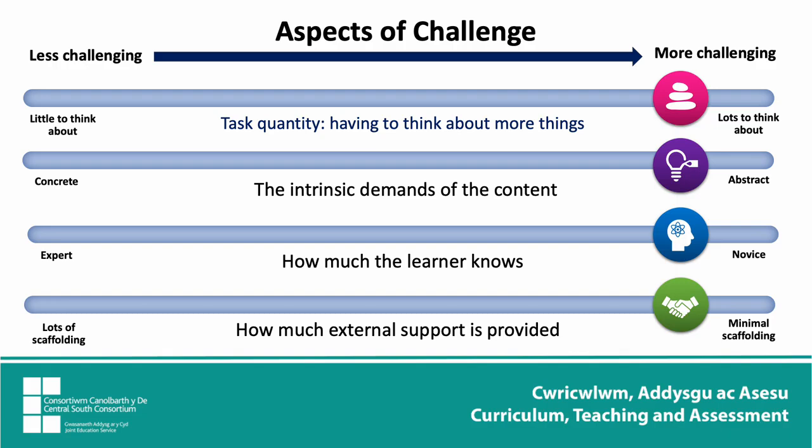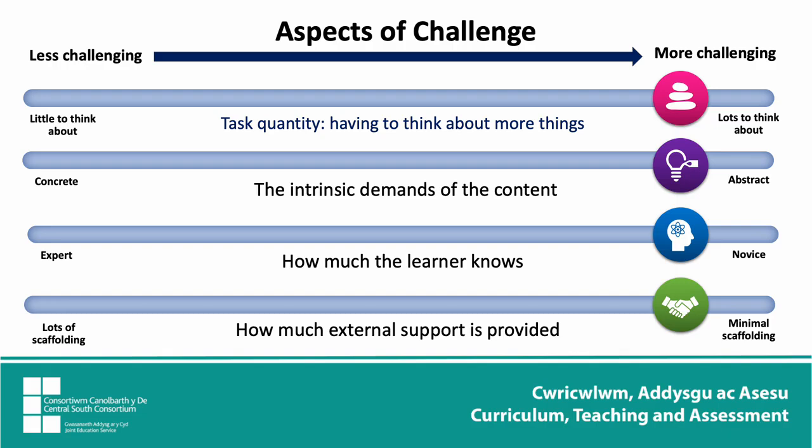And there are ways that you can make abstract concepts concrete. Manipulatives is a good example. Graphic organizers for things, like diagrams. If you're reading a book, diagrams to show relationships between characters and things like that. But ultimately, that's going to depend on your curriculum. Then you've got how much the learner knows. Are they a novice, or is this brand new to them? Because if it is, everything is going to be more cognitively demanding. No matter how simple it is, everything will be more cognitively demanding. And then, if they're expert, if they've been doing it for a while, if they're revisiting it, then it's going to be a little bit more straightforward.